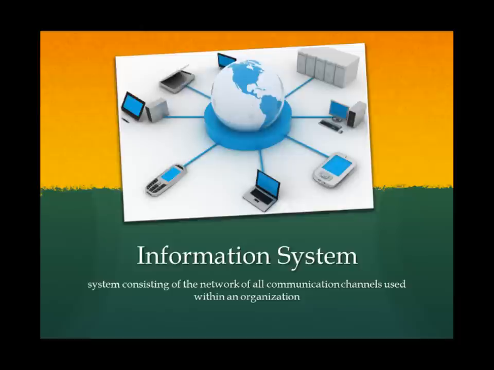Here's a picture of an information system. Like I said just now, when you're working in an organization, pretend you work in the business field, you have your accounting department, your management information systems department, your finance department, human resources, everything. So what a good system will allow you to do is all communication that needs to be done can be done at one point and transfer through the whole organization, instead of the accounting department having to tell five different departments what they are trying to get across. If they have a good system, they can just say it once and it'll broadcast throughout the whole system. So it's really used a lot for communication.